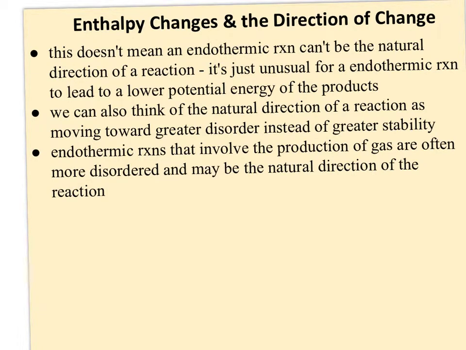This doesn't mean an endothermic reaction can't be the natural direction of a reaction. Certainly for some processes like ice melting, it's endothermic and it is the natural direction under standard conditions. So it's just unusual for an endothermic reaction to lead to lower potential energy. So when does it happen? Well, if you think of the natural direction as moving toward greater disorder as well as greater stability, those two things go hand in hand. Greater stability is actually greater disorder. Then endothermic reactions that involve the production of gas can be the natural direction of the reaction.